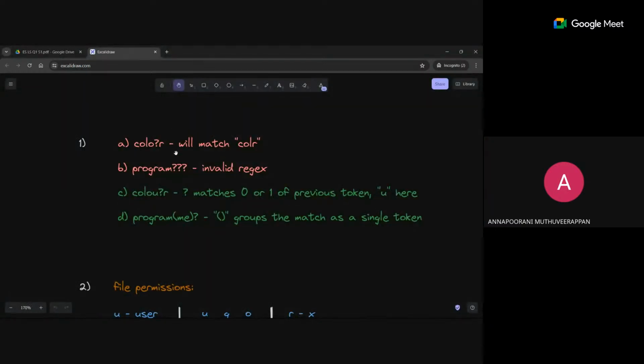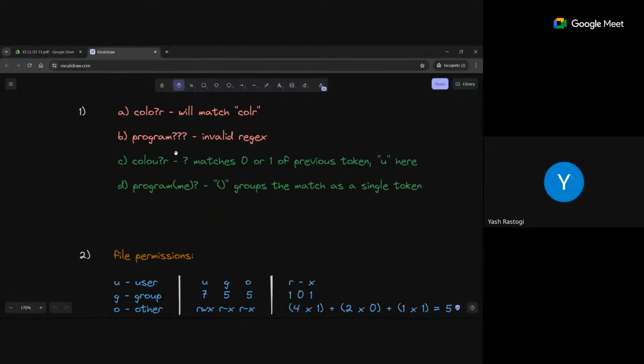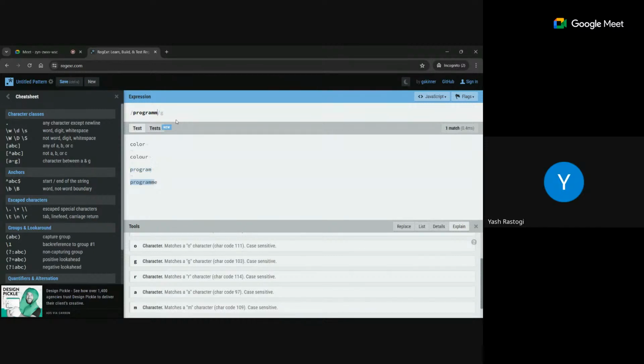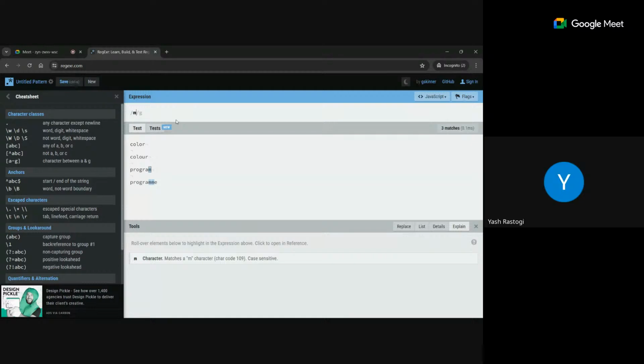I'll go into much more detail later on. I'm just explaining basically. Let me try and explain the lazy concept quickly. In regex there is a concept called greediness and laziness. Greediness means that whatever token you have wants to match the largest possible match to give an output.